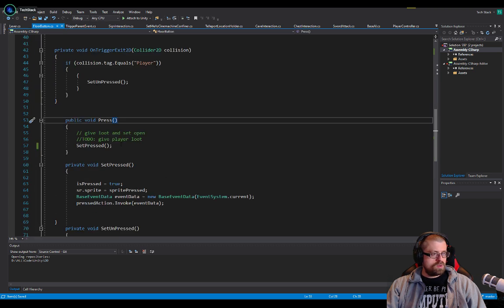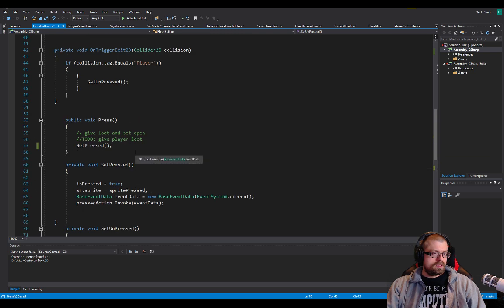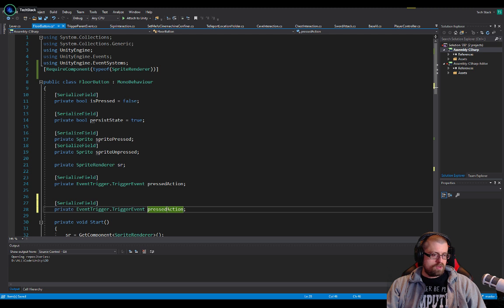And in both of these, we should have an event that gets called when it's unpressed or unswitched or turned off. So in this one, it says action pressed. We're gonna set up another one, action unpressed.